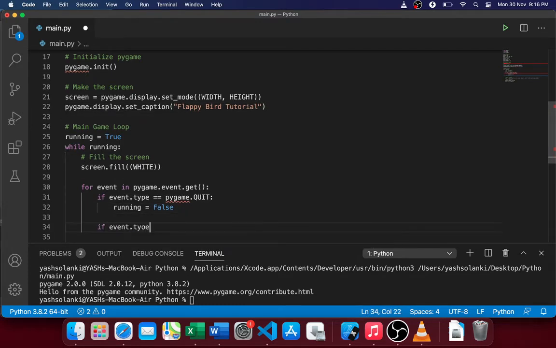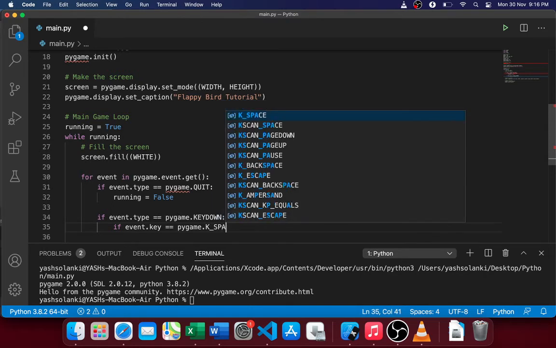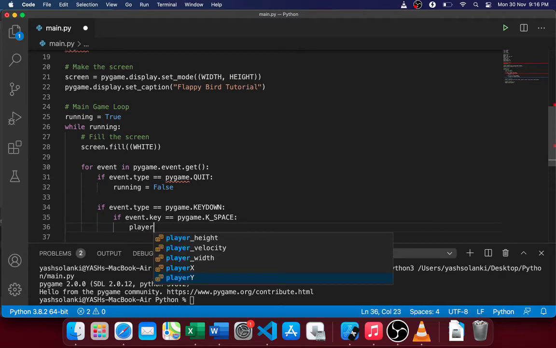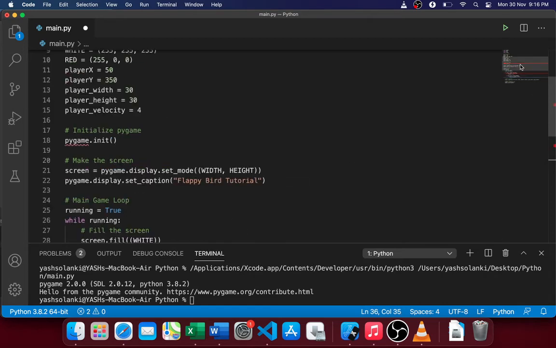So if event.type equals pygame.KEYDOWN, so if the event.key is equal to pygame.K_SPACE. So if we are pressing the space key, what I want to do is simply make the player velocity, instead of plus, minus.